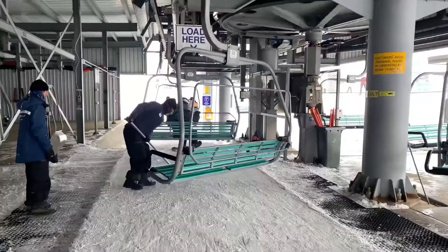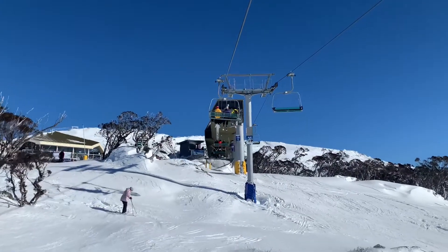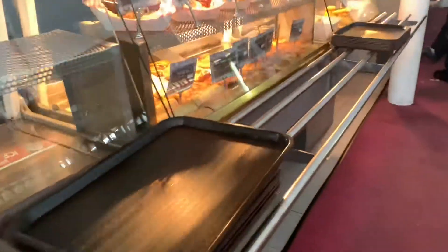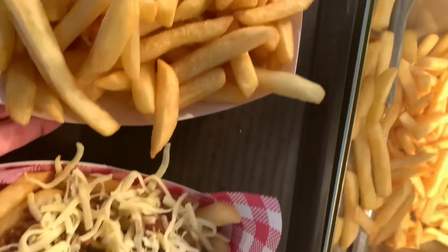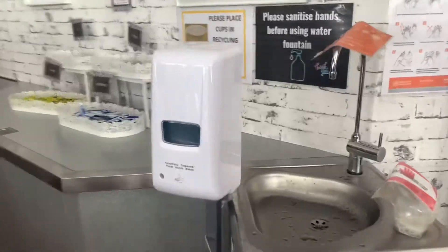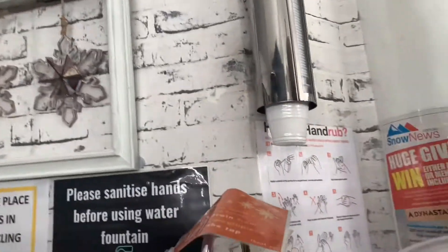For an even higher view when you have lunch, why not head up the Perisher Express chairlift to the Mid Restaurant. You don't need to be able to ski to get there because you just get off the chairlift and walk in. The Mid Restaurant has a great hot food buffet and they make some really cute hot chocolates with marshmallow snowmen in them. There's a bar up there as well and even a little gift shop. This is a great place you can visit without having to be an expert skier, but you can feel like one sat there. And there's a free water station up here as well.